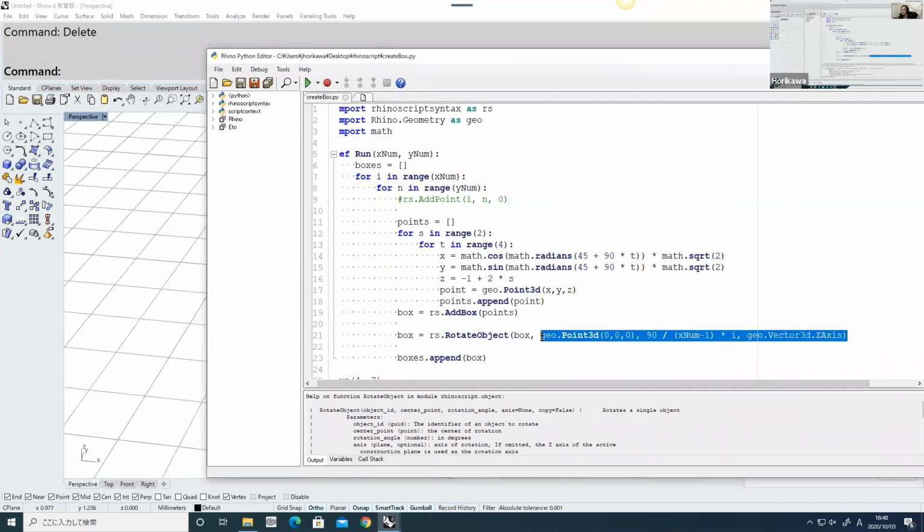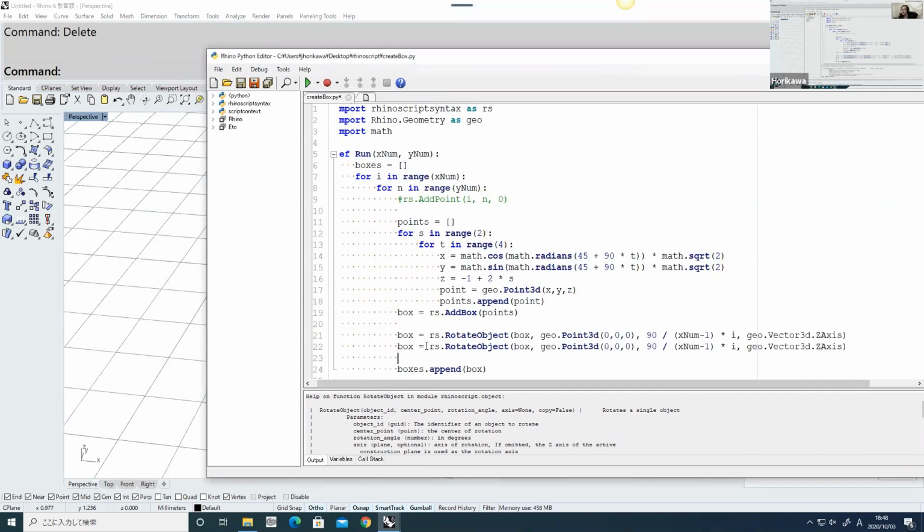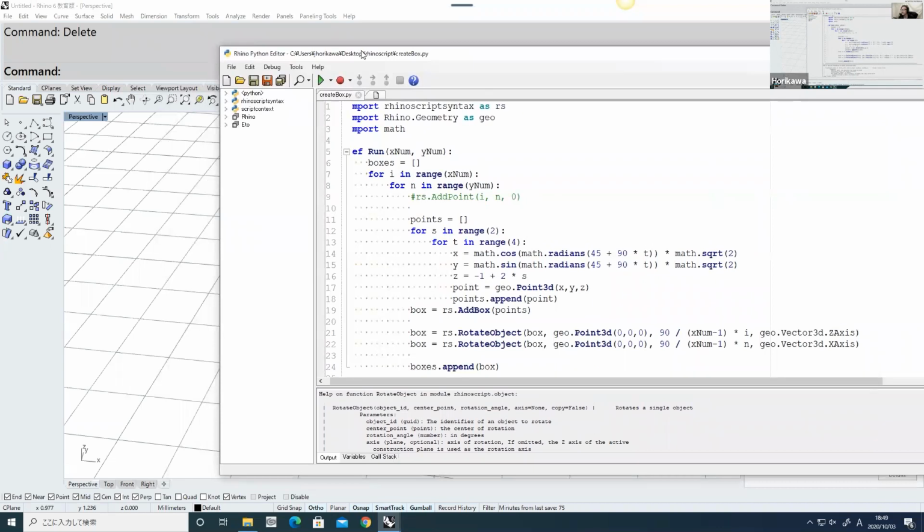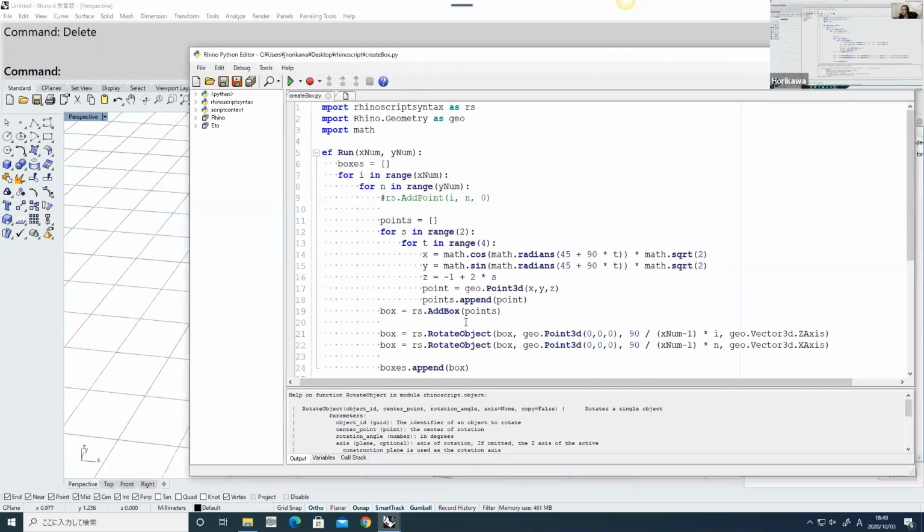And we can just copy this, paste it. And what we need to do is just to change I with N, and then z-axis with x-axis. And this should give you two rotations, both for grid cells on the x direction and grid cells on the y direction, with different axes and with different angles.